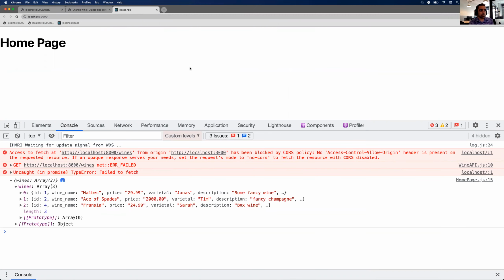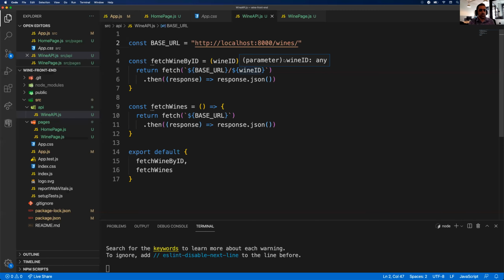So if you run into this error and you think everything's correct, just double check, triple check that you have an ending slash on your path. Question, Ankur: if you have a slash in the base URL, in the fetch wine by ID fetch call, do you need another slash there? No, good point. We don't want double slashes there. So let's make sure we don't have double slashes. That probably would have caught an error that I was going to run into later.